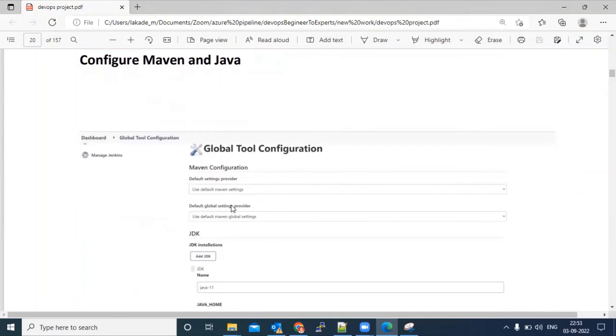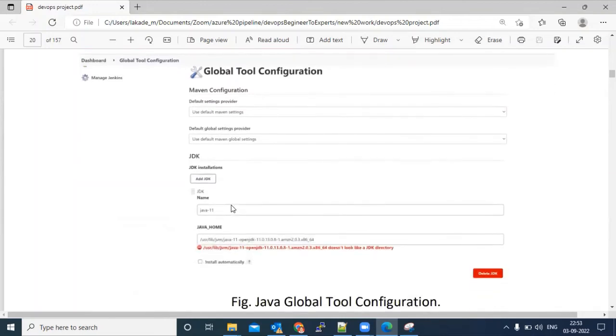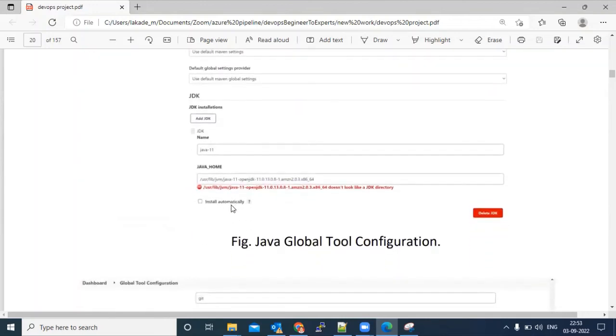And after installation, we even need to set the Maven path and details inside the global tool configuration. So whatever we are installing on that EC2 machine, which contains Jenkins as well, after installation, you need to check the paths, and we need to select the paths as well.